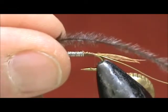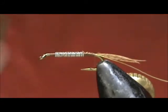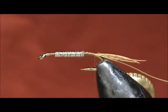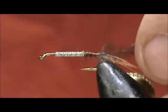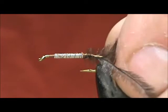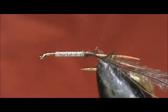Now for our gills, I have a natural emu feather. You can use an ostrich herl, but I don't have any natural ostrich — I have the emu. The emu barbels are just a little bit skinnier. We're going to tie this right to the side of the hook; I'm going to start with the far side. We're going to take another and tie this to my side of the hook, and you want to keep them on the sides.